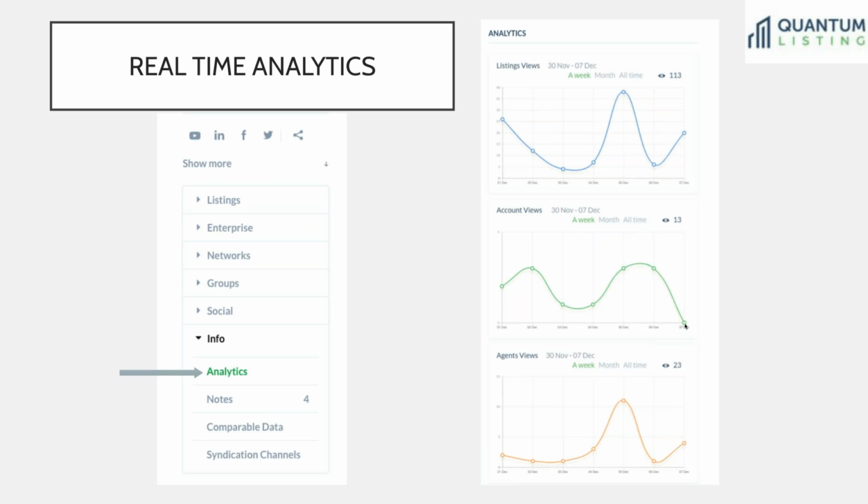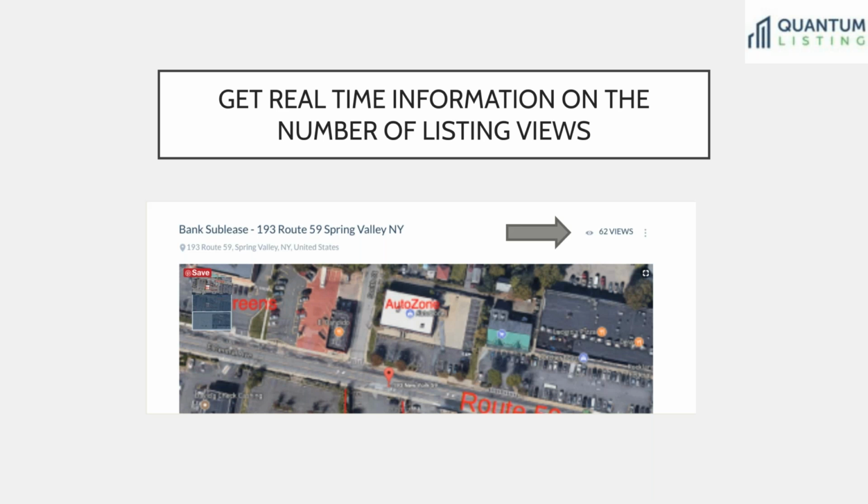We can look at it on the website, but for the downloads and shares, not for account views, if you hover over the little circle and the user who's been downloading or sharing your information has given permission, you'll be able to see their email address and contact them. So it's a good way to see who's interested in the stuff that you've put up here on Quantum Listing.